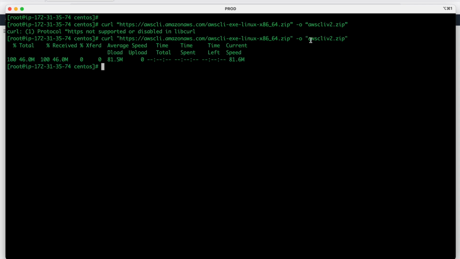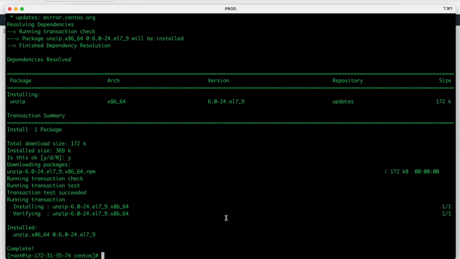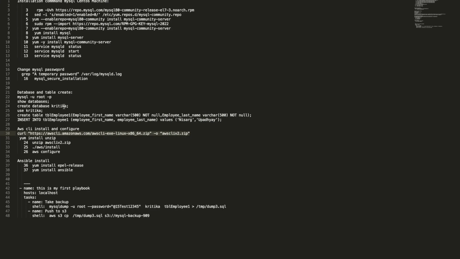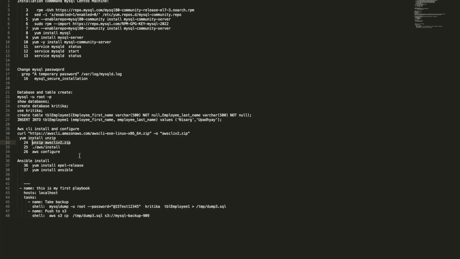Once you have downloaded this zip file, you need to unzip it. For unzip, we have the command unzip in CentOS, but currently it will not be available on this machine. So we need to install it using the yum package manager. Install it, and now once it is done, we will unzip that particular file. For that, you need to use unzip on the AWS CLI file. And now you are done. This file has been unzipped.